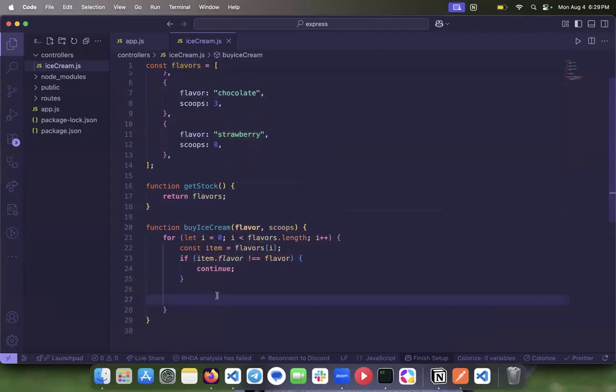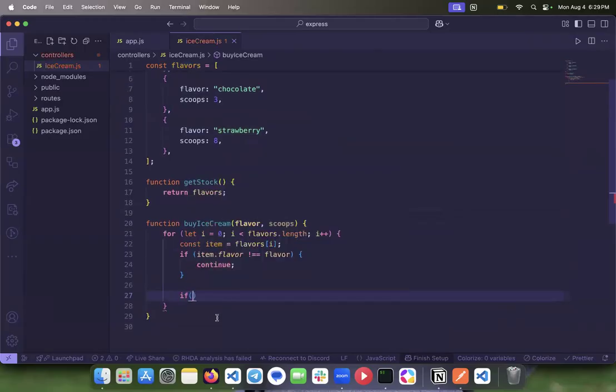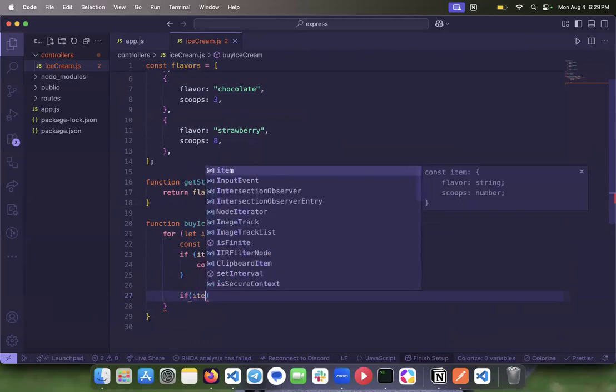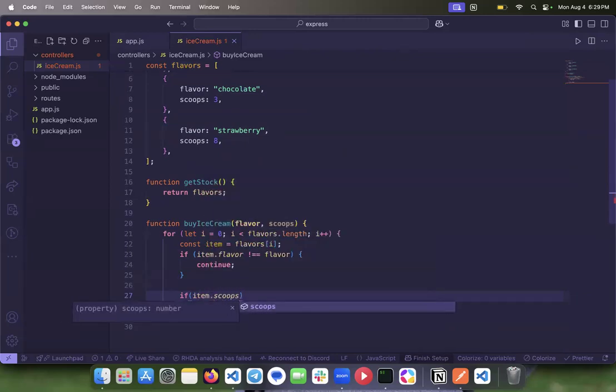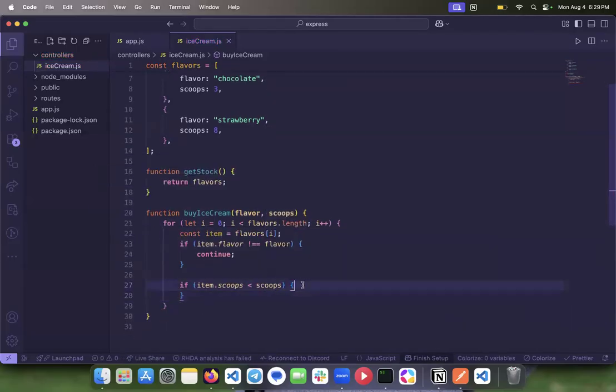And so now we know that we do actually have the right flavor, and we're going to say if item dot scoops is less than the number of scoops requested, then we're going to return an object that says error. No, we're going to just return an error string here.